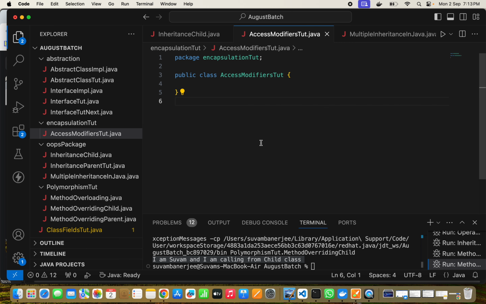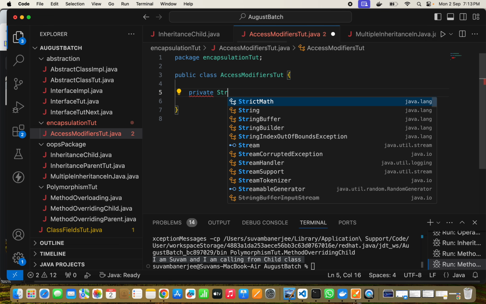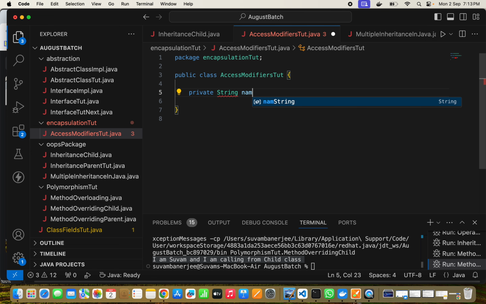Then we have to mention that method as private, or some variable as private. So suppose I am declaring one private variable, private string name.